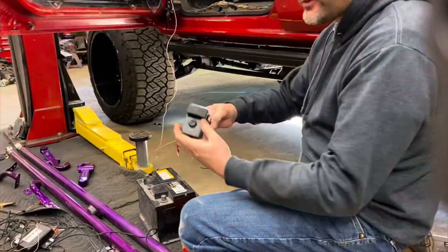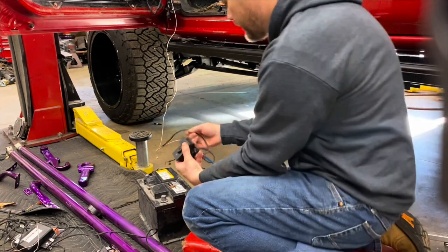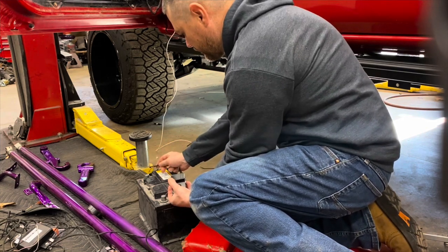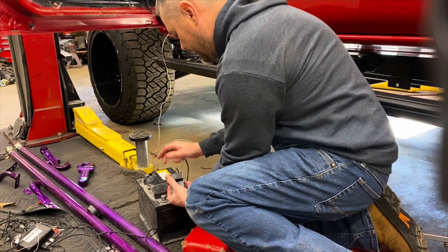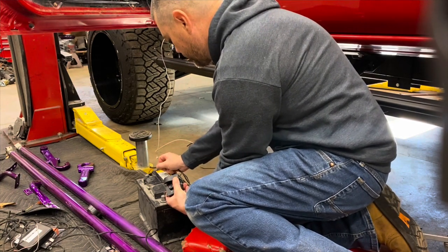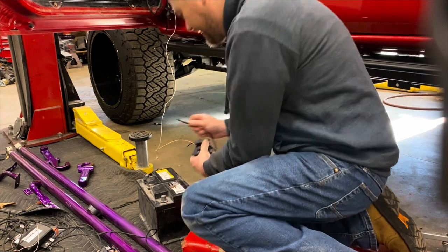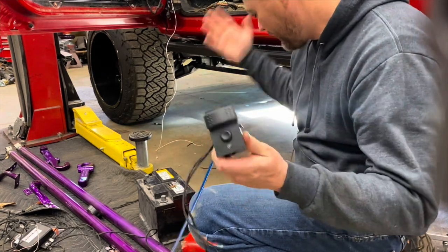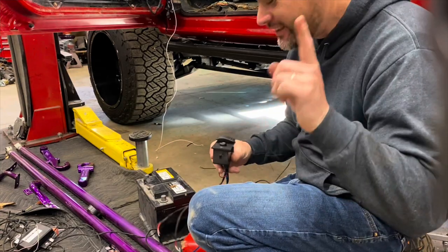Unfortunately when I open the door it will never open automatically, and I'm only going to open it when I need to — which is fine, because the only time I'll really need it is when the kids get in the truck. It's also going to be less wear and tear since it's not constantly opening and closing every time I open and close the door. So basically if I hold this switch down, it goes out like that, and if I push the button it retracts. I'm going to wire this up to the dash, get it all nice, tucked, and clean.